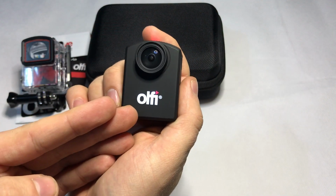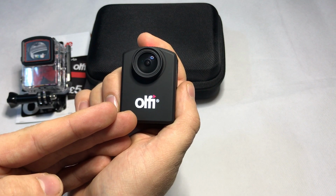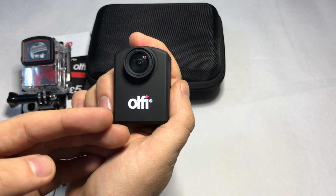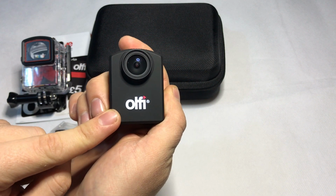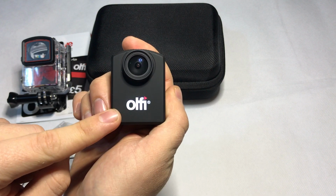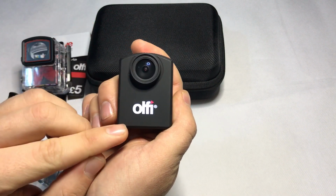Now turning this camera around, there's one thing I found that I didn't really like about this, and that was that it had a light up logo at the front. Now I know it's not a big issue, but in terms of saving battery life, I don't think it is necessary to have that on there.